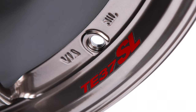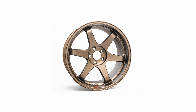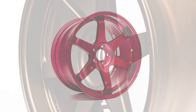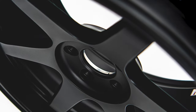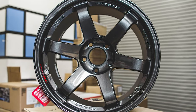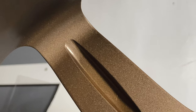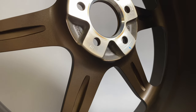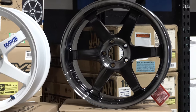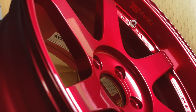As the name hints, the TE37 Superlap is a version of the TE37 which is more track-focused than the original. The TE37 is already an insanely strong wheel thanks to its design and mold form forged construction. When Ray's designed the TE37 SL, the goal was to shed weight without sacrificing strength. They achieve this by shaving certain areas of the wheel, mostly at the back of the spokes and in the center. The exact weight savings depends on the size, but savings of 400 grams can be found on typical 18 by 10.5 models.